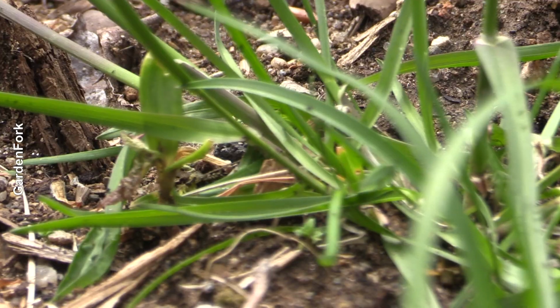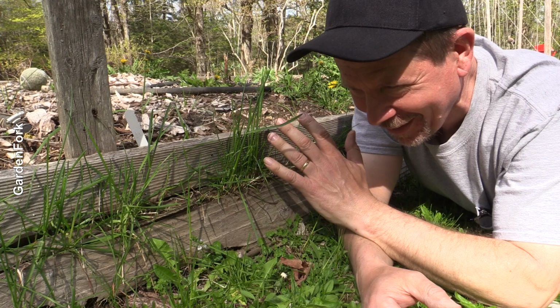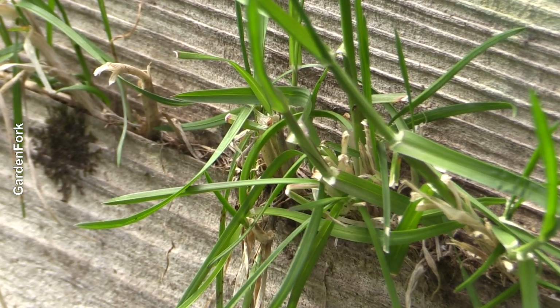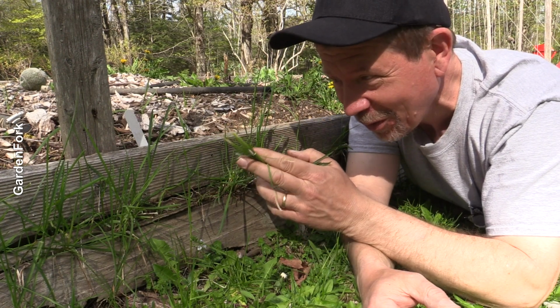What do I do about grass that grows up into my raised beds? This has been a thing for me for years. I basically spent a lot of time pulling this out, and I'd rather it not start from the get-go.